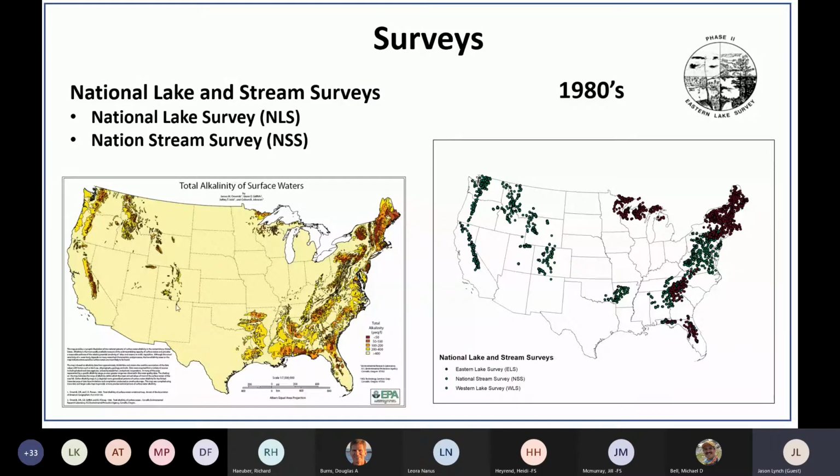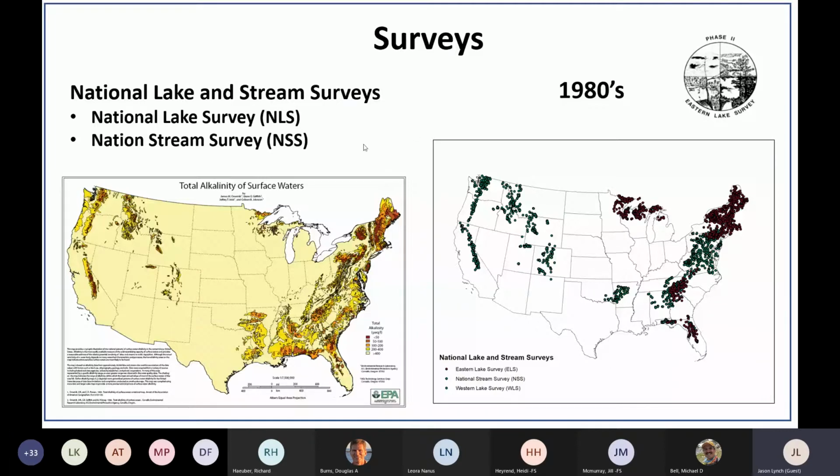And this is truly a map that has stood the test of time, and it really shows that our acid sensitive areas aren't continuous across the U.S., but are dominated in the eastern U.S., the southeast, the upper Midwest, and the Great Lakes region, and throughout the West. This is important because this allowed this group of researchers to really focus their work. And they did so through large surveys that were probabilistic, looking at streams and lakes. And here's a distribution of the lakes and streams that were sampled in the 1980s.